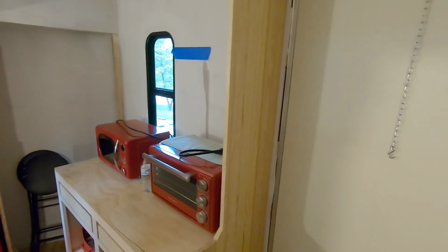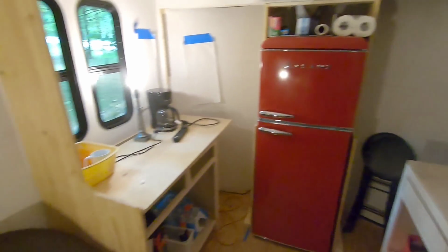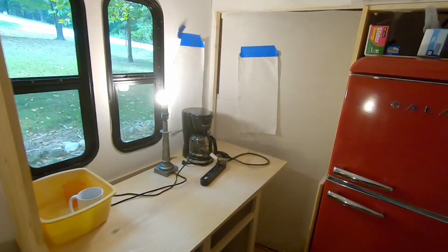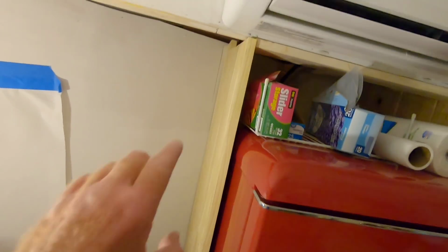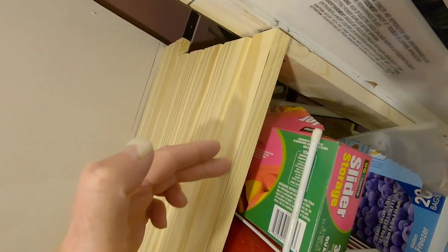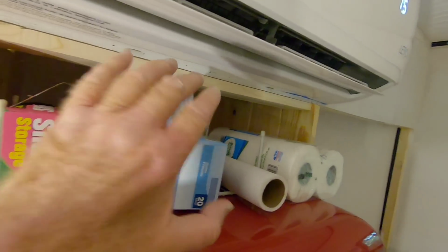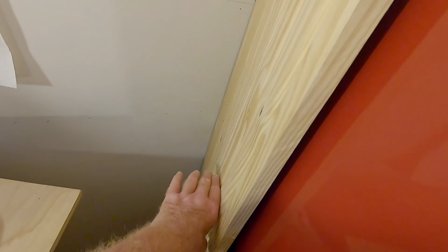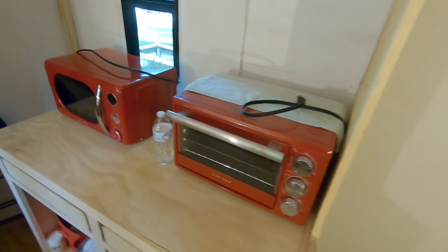And we'll do the same thing here too, the same thing right here. And we will probably go ahead and do the same thing on either side of the fridge. Come down a little ways, because we'll have a shelf above the fridge here as well. And we'll come down a ways, and then we'll taper back and come down on down here, and then swing back out to where the countertops come around and land into this right here. And that's another thing, that's what we'll be working on next week.